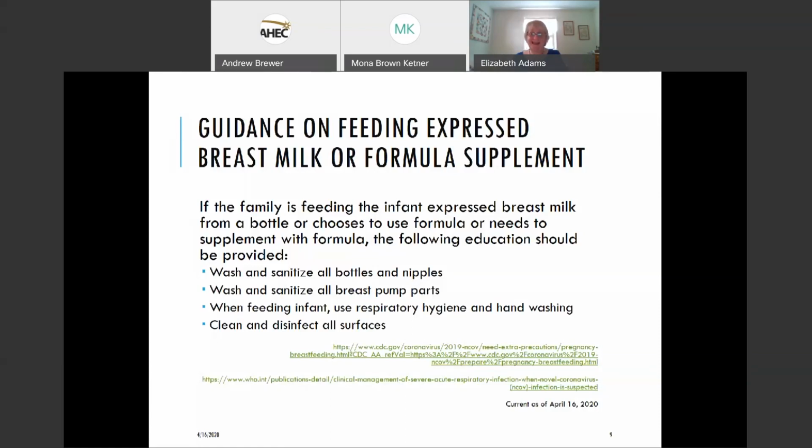Okay, so the guidance, and that has been said, that has been heard, but it's encouraging to see that our professional organizations are encouraging us to support breastfeeding with these families. The most recent one came out from the American Academy of Family Physicians, and they are stressing we want these babies to get the breast milk. But we may need to put into place some of the things we saw on these slides, that separation of mom and baby and using expressed breast milk for that infant and using the hand hygiene and the prevention of those respiratory droplets getting on the baby. But World Health Organization and all of our professional organizations at this point are recommending that infants receive breast milk.